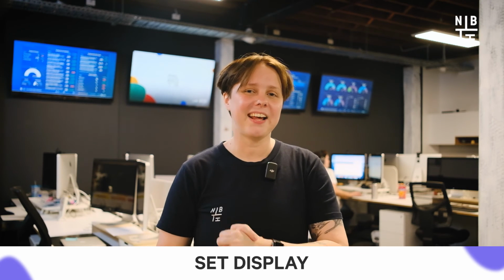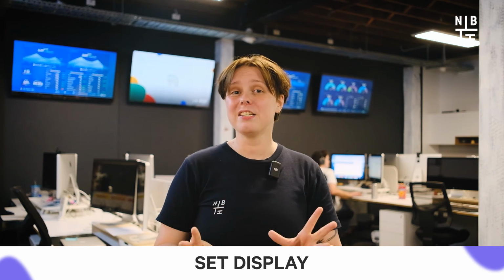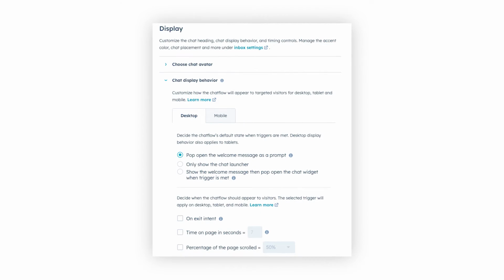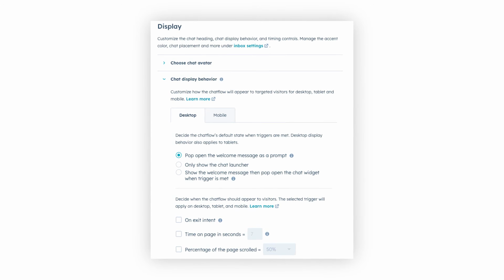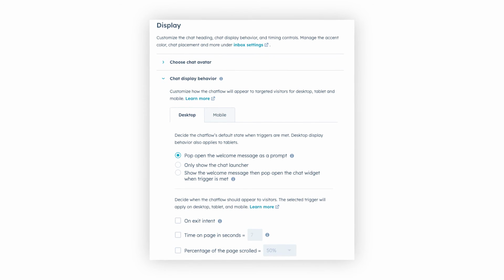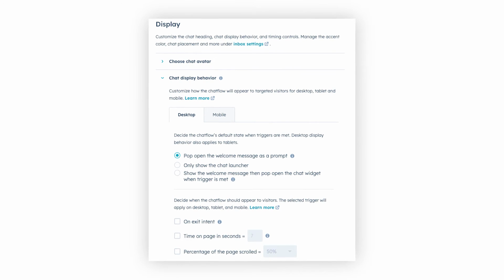Or you can set the bot to appear when a visitor is on a website page whose URL includes specific query parameters like UTM codes. You can even get fancy and set up based on visitor behavior if you have a pro or enterprise subscription. After configuring your target parameters, you can proceed to select the avatar for your chatbot and customize its display behavior for both desktop and mobile devices. Options include settings such as appearing after a visitor has stayed on the website for a specified time, or once a certain percentage of the page has been scrolled, and lots more.